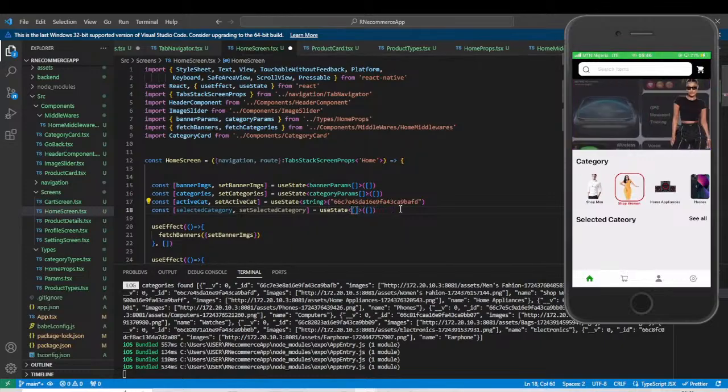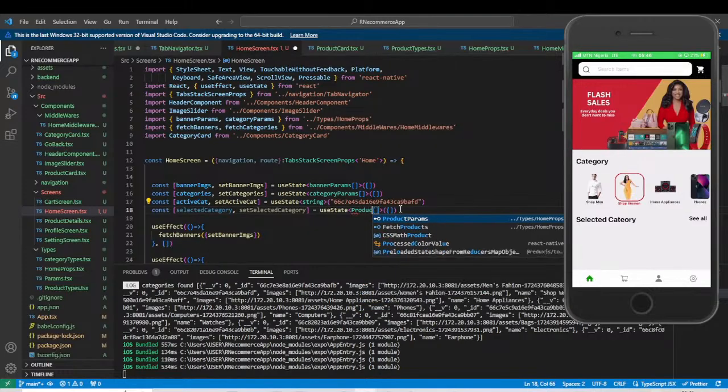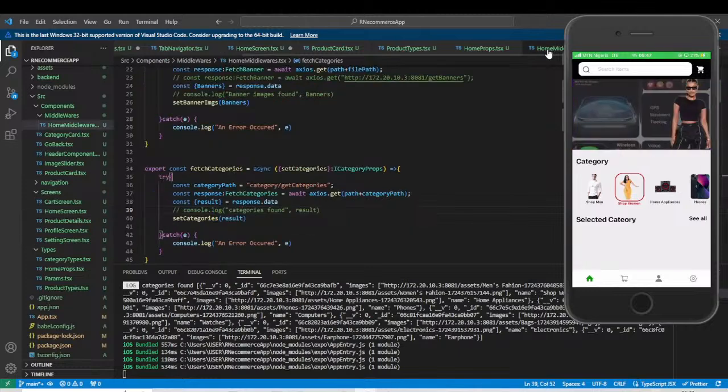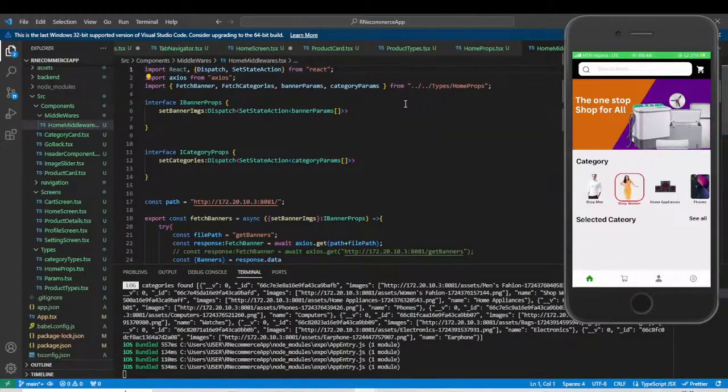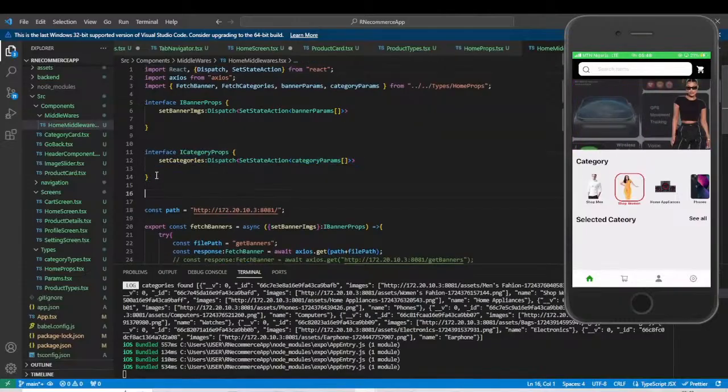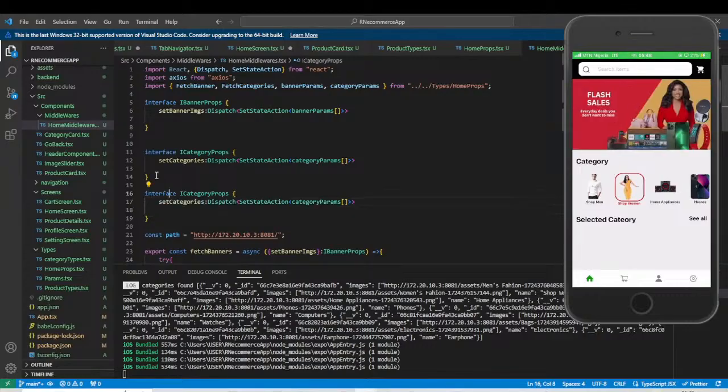So for now, let's close category card, and if we need it, we'll go back to it, so we can have more space. Let's go back to our home screen. From the home screen now, we're going to bring in that product param. So we're going to bring our product params. Yeah, that's it.